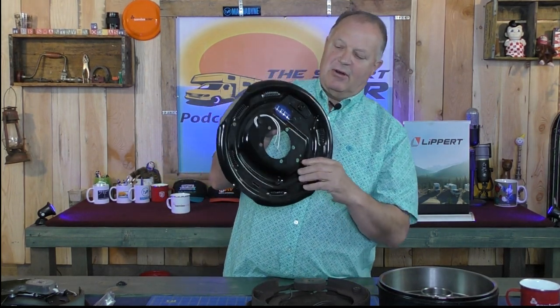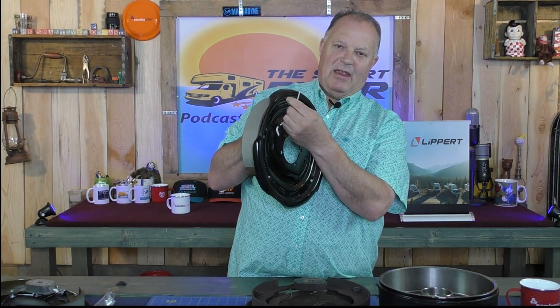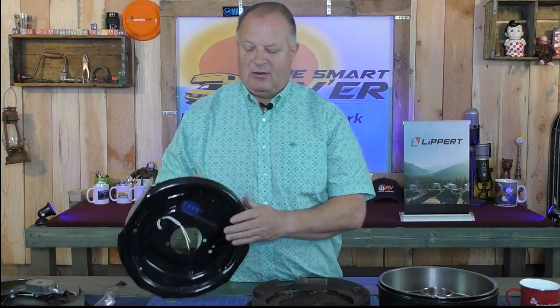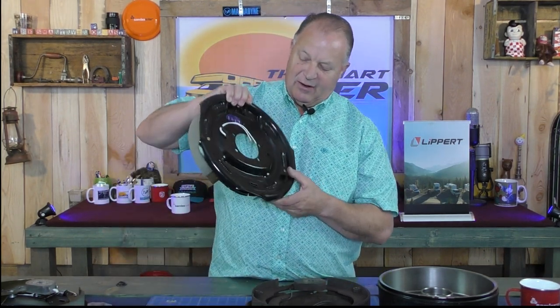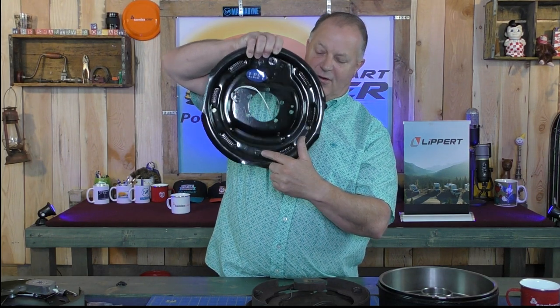These are very easy to replace. You've got two wires and it doesn't matter how you hook them up — they're not positive/negative in a way you need to worry about. The wires coming off the trailer or out of the axle probably won't be color-coded either; they might be black, brown, or white. You just hook them up and the brakes will work. When you put on the brake shoes, make sure you adjust them first before you finish putting the hub on and tighten up the wheel bearings. You can also get in the back side of the backing plate and adjust them finer using a brake spoon or a flathead screwdriver.